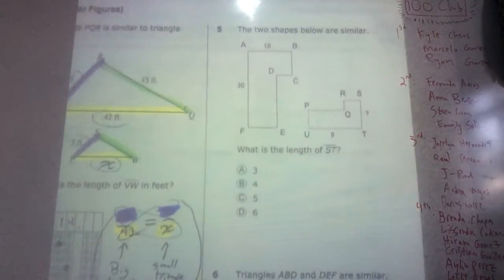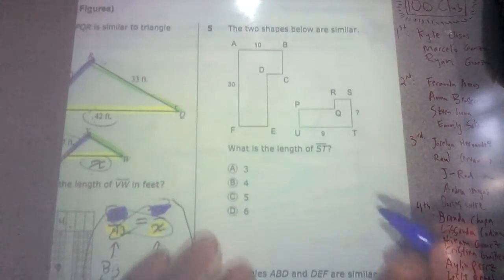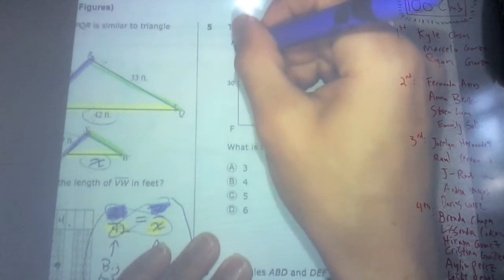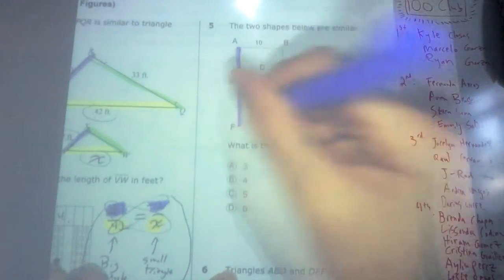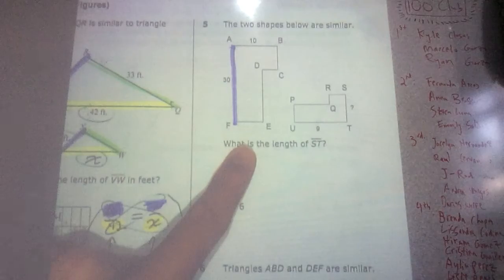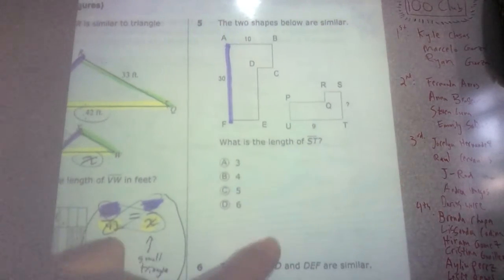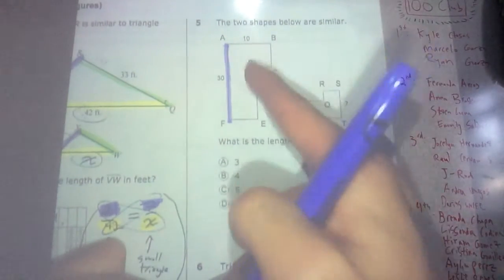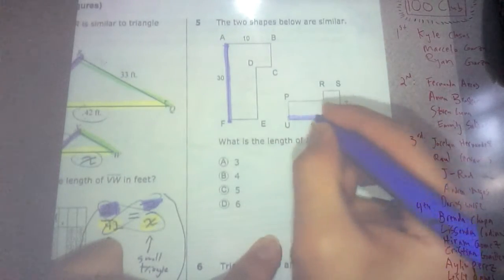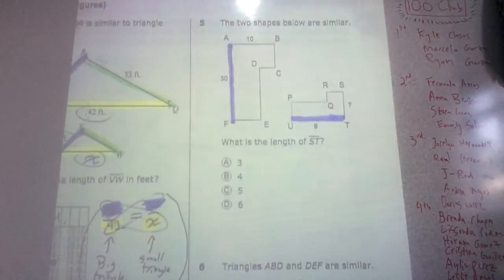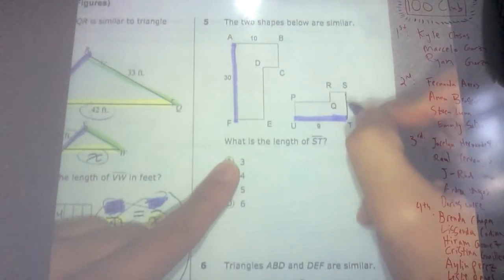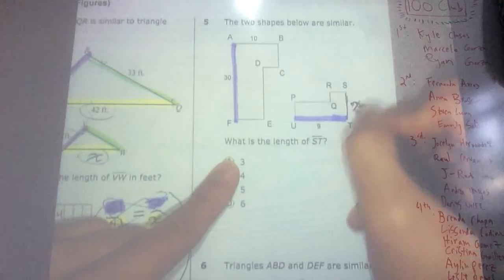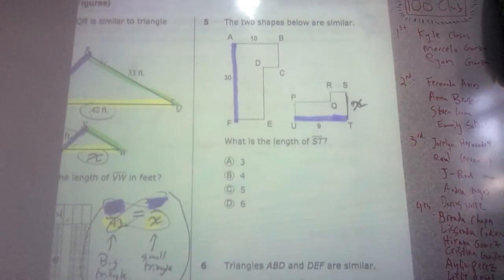Now for a problem like this, what I would recommend is, once again, labeling your sides. So, say this is the purple. Now, which would be the purple in this shape here? It's going to be the one across from the little thing here, so it's going to be this 9. As you were trying to find, so these two shapes are similar, we're trying to find the length of ST, this question mark. I'm going to make it X. So I'm going to make that yellow here. I'll make this yellow.